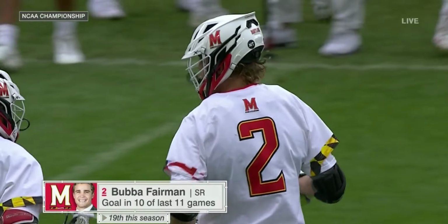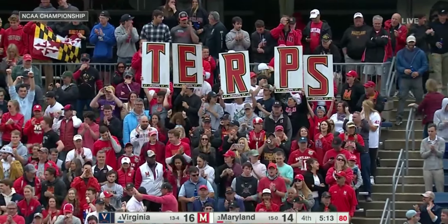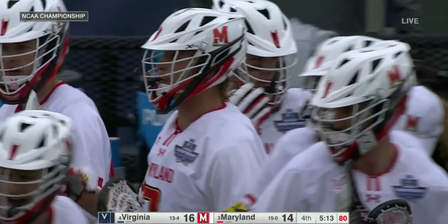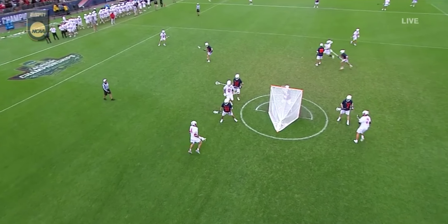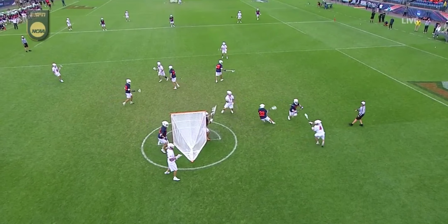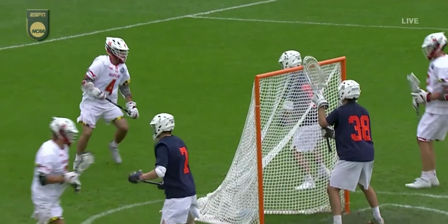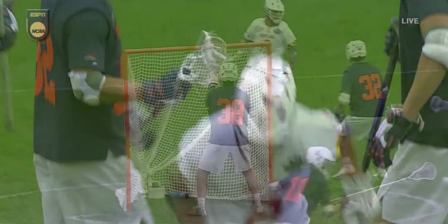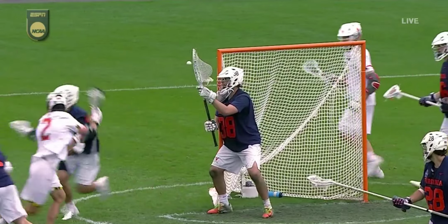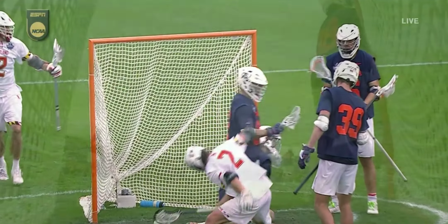The lack of a timeout is hurting Virginia right now. They used it to save a possession earlier, but the momentum has swung and they're down to one stoppage. You see that under Virginia, they only have one timeout left. The second midfield line has played super lacrosse in the playoffs. Poor defensive communication, Clark. And Malibur is the future quarterback of the Terps. He's on the second midfield, but they want him behind because that's where he's lived his entire life. Trained by the great John Zilberti, Syracuse legend in Atlanta.